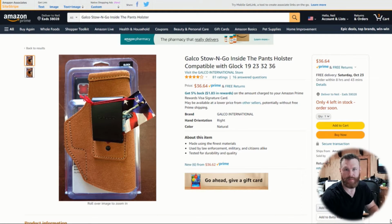Today we're talking about the Galco Stow and Go inside the pants holster, and it's for a ton of different guns. I've got one myself. Got it on a trade. I believe it came with a gun, so always nice to get a little extra, no complaints about that. So let's get into it right away.